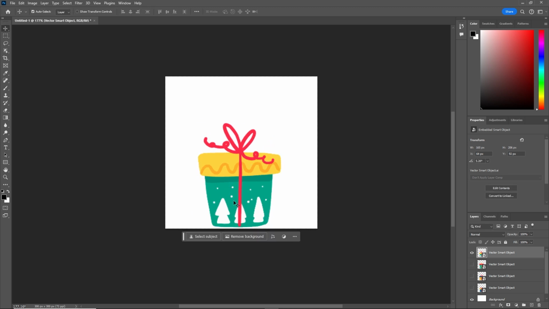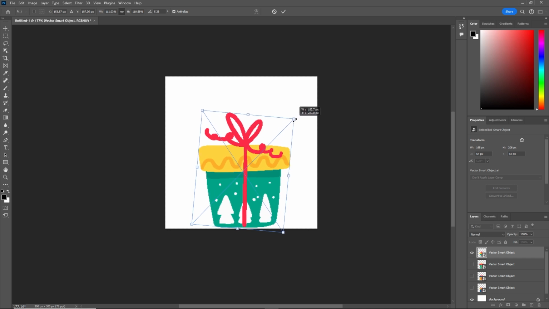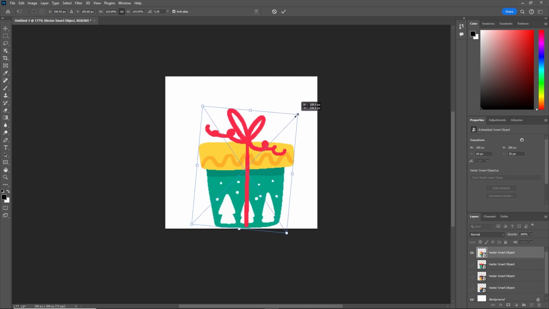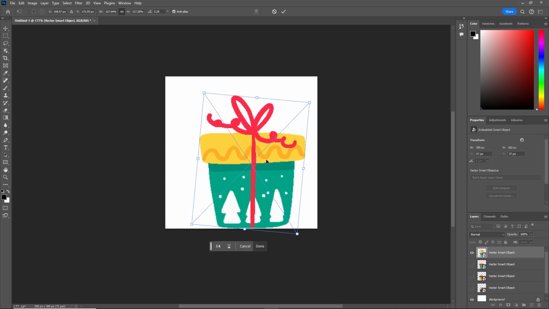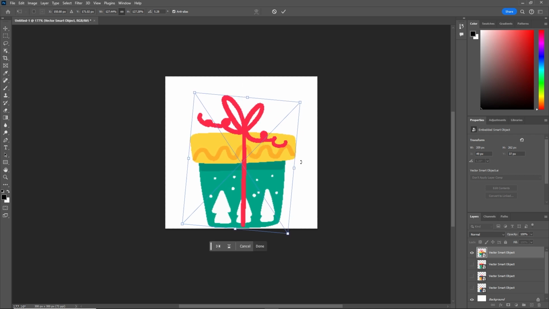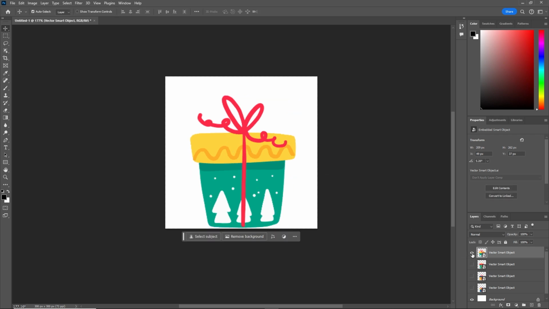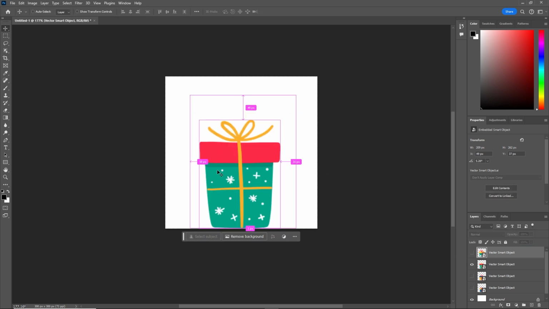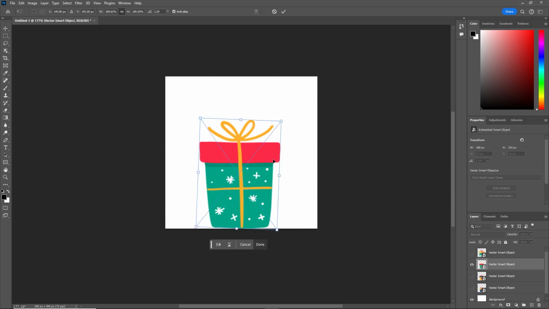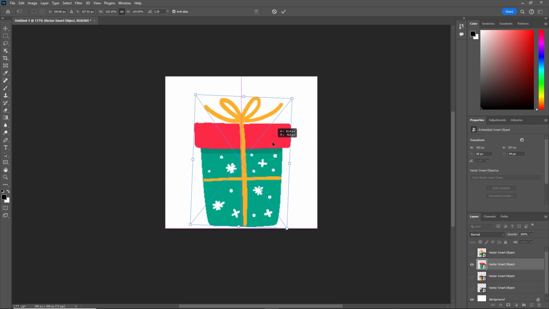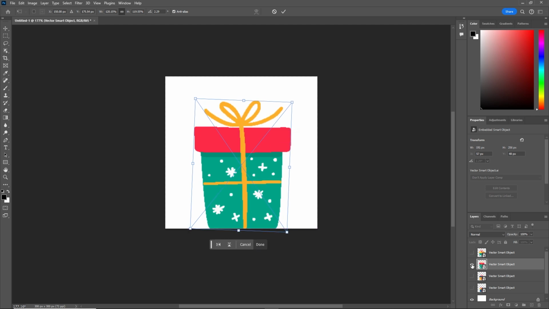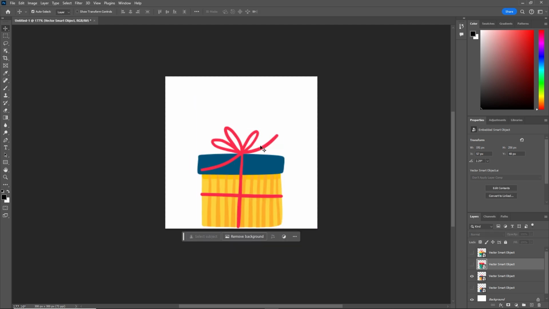Okay, and what I'm going to do is scale them a little bit. Right now I can scale this. I am not holding Shift or anything, and I'm going to position this to the center. Okay, I'm going to hide this. I'm going to do the same thing with this one, Ctrl T, scale this a little bit and position it to the center. It is going to snap automatically. It should.